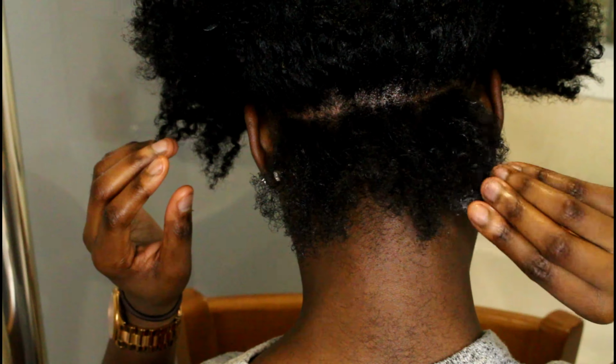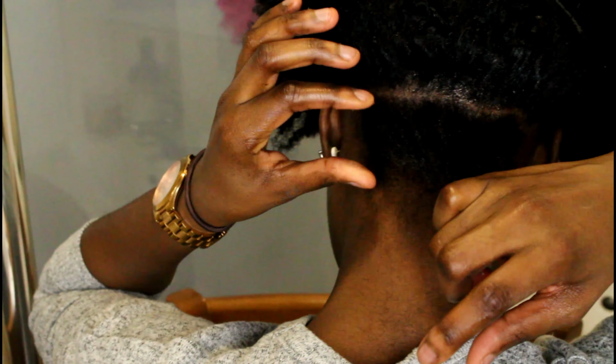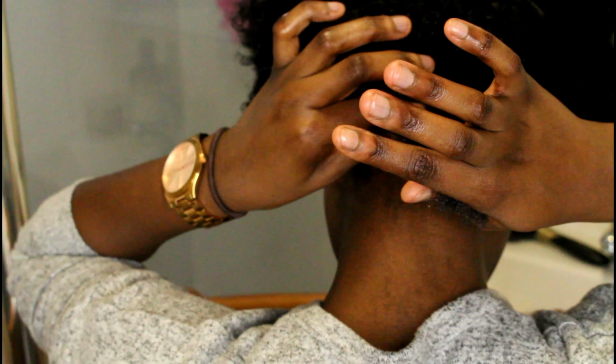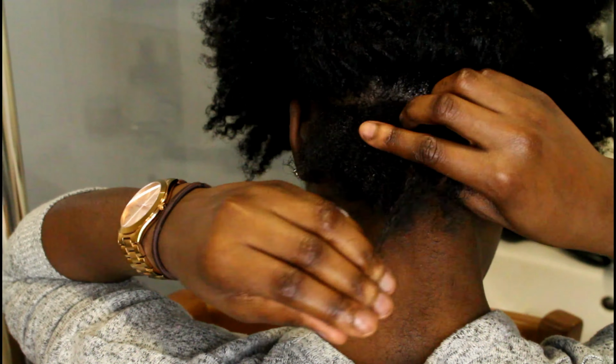So when you brush your hair, make sure you brush from the ends to the roots so there's less shedding. And then you apply the defining gel. This is really the key to get your hair defined. Like, I have 4C hair, it's a harder texture to define when it comes to twist outs. So water and conditioner based, feel-touch type of products don't work for my hair to help define it. So this defining gel really gets those curls popping, if you know what I mean.